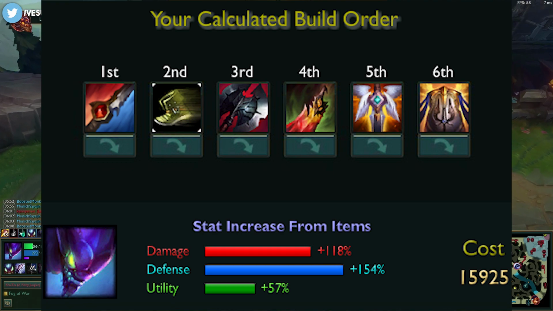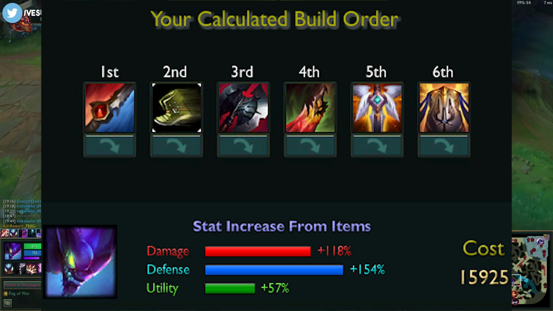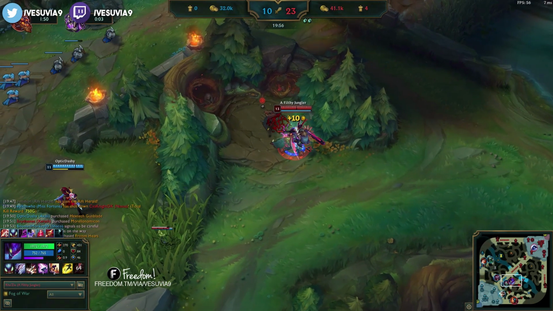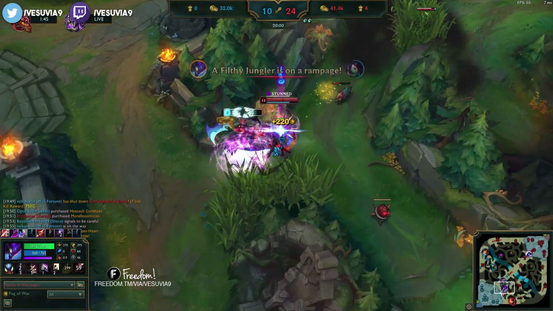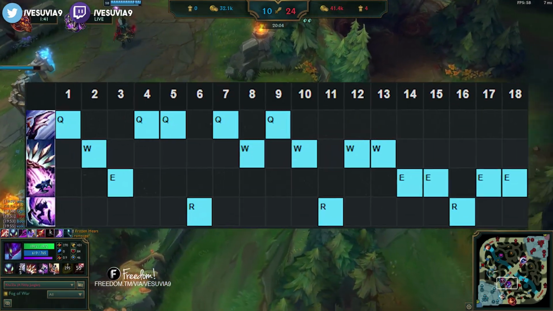After that, make sure you pick up Guardian's Angel afterwards, and then your last two items can be more armor or magic resistance instead of damage. So getting items like Maw or Randuin's or any tank item to help you survive fights a little more isn't a bad idea. For your abilities, you want to start with Q, then W, then E.